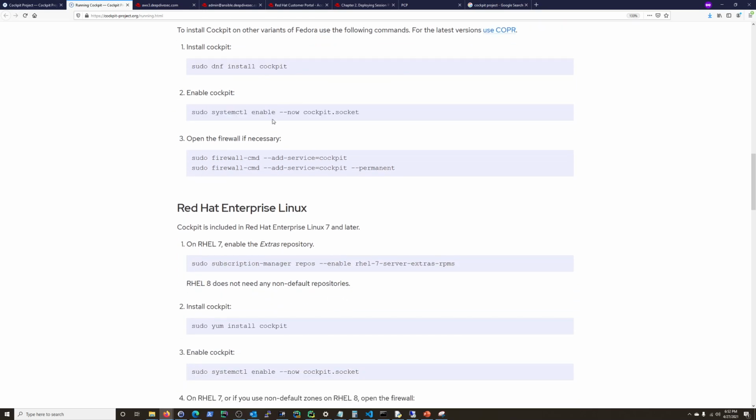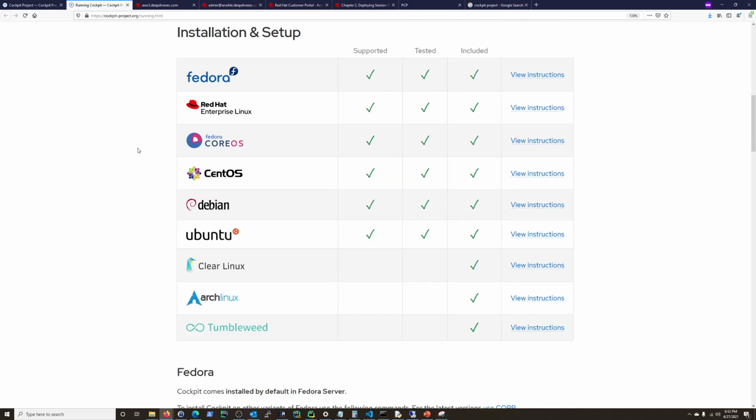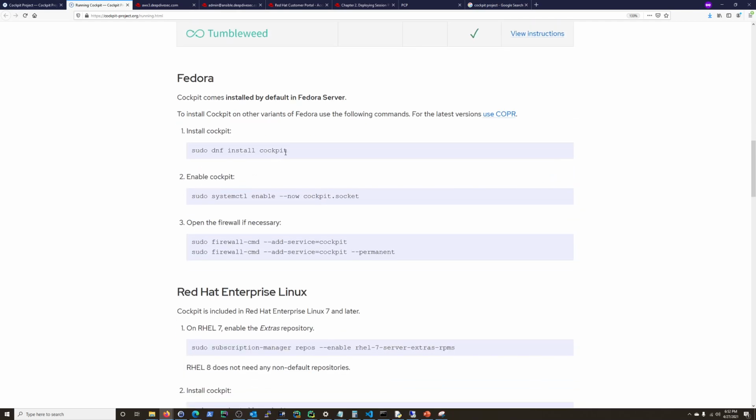Really, all you need to do is this, and every system's different, so you might have to do one thing or another differently on a different system. But if it's already installed, which it shows that it is on at least some of these, I think Fedora and Red Hat have it installed, and I'm using Red Hat now. And if it's not installed, at least it's available. So you can just use this as your guide and double check if you have it installed or not.